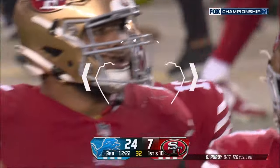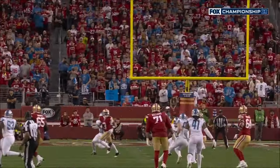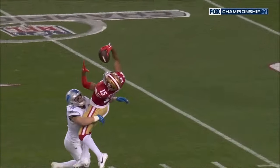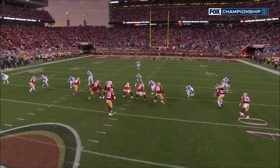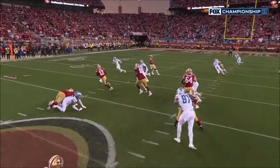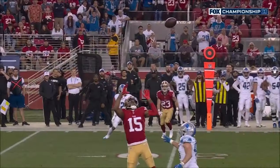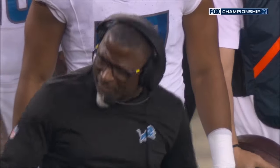That kind of breaks the first cardinal rule of playing quarterback — don't throw the ball over the middle late, back across your body. But okay, right now they're searching for answers, they're searching for plays. Juwan Jennings starts way out here on the far left side, man coverage, nowhere to go, and it's just the late scramble of Purdy. And Aaron Glenn's like, man, we had him — everyone was covered.